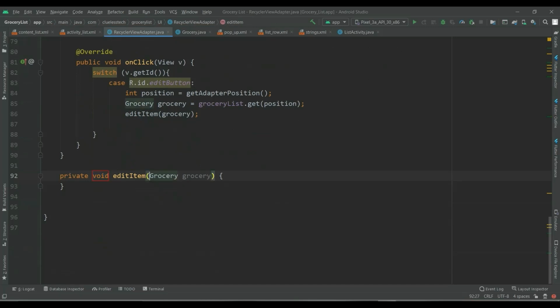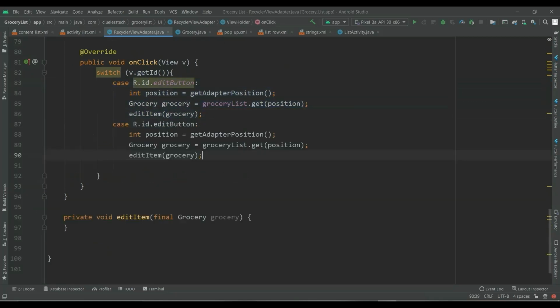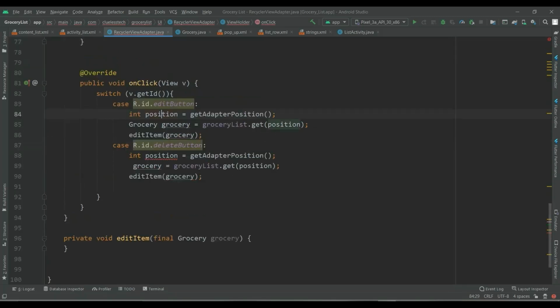Okay, and make this grocery final, and we will implement the same case for the delete button, where id is equal to deleteButton. And we will create a method for deleteItem.